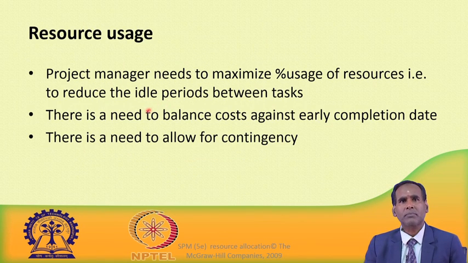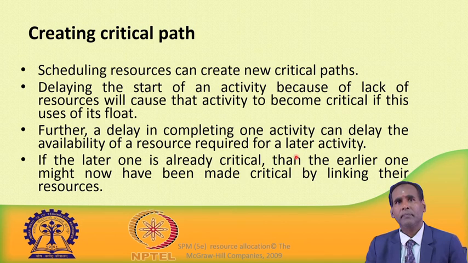Resource usage: the project manager needs to maximize the percentage of usage of resources. That means, he should allocate the resources in such a way that he should reduce the idle periods between the tasks. There is a need to balance the cost against the early completion date. Also, there is a need to allow for some contingency in hand.